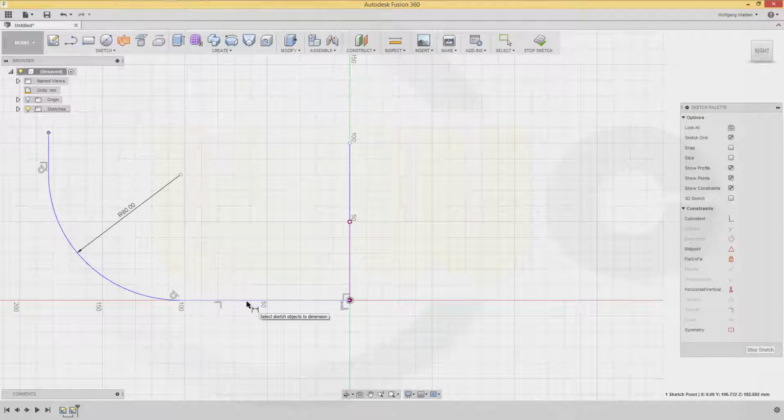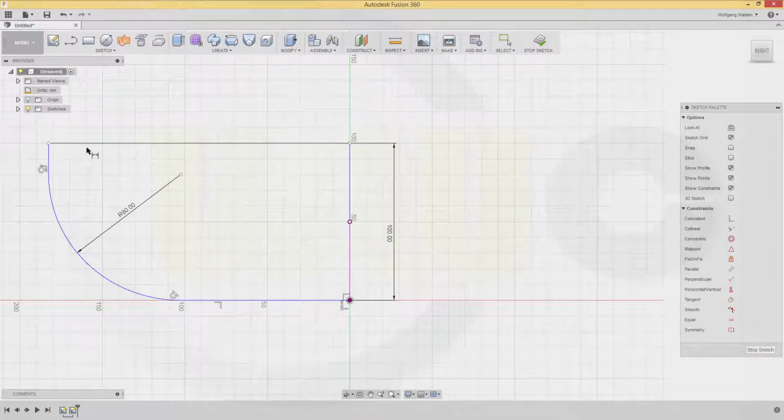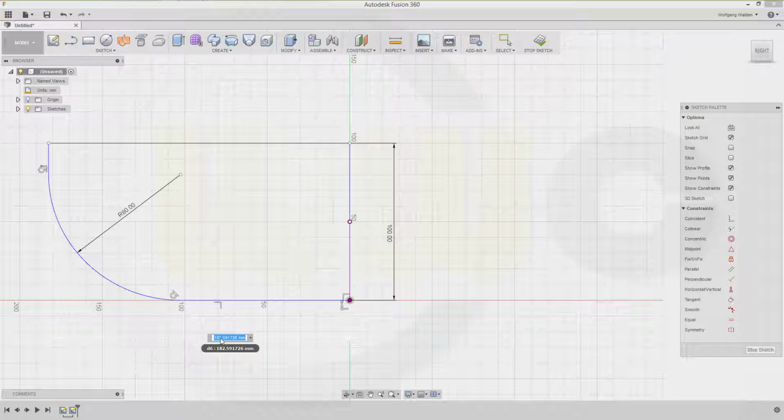This should be 100. And this distance should be, let's check it out, it should be 115 plus 82 plus 82.